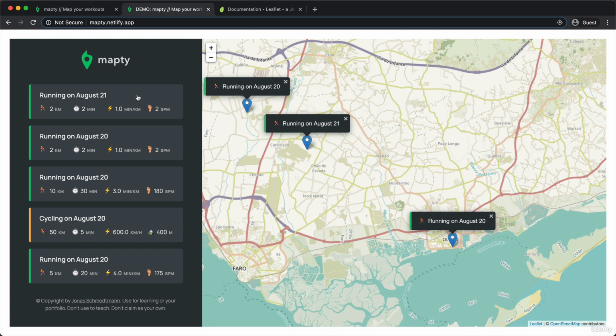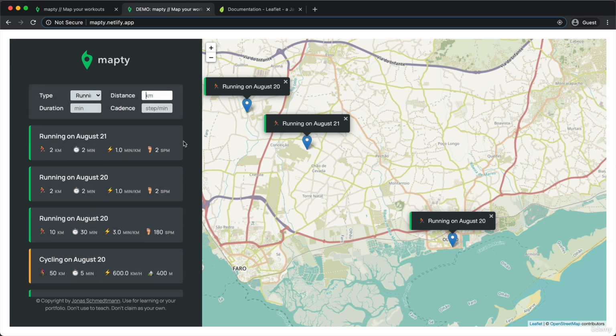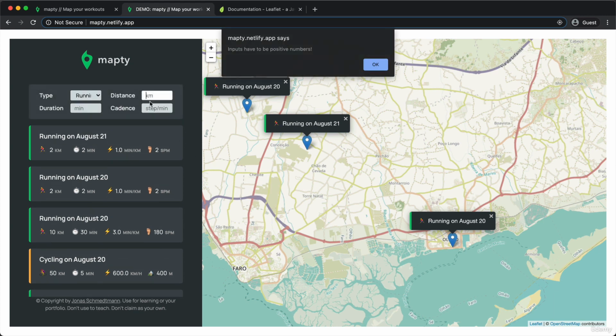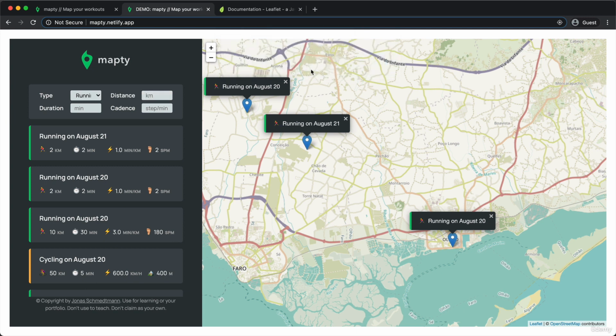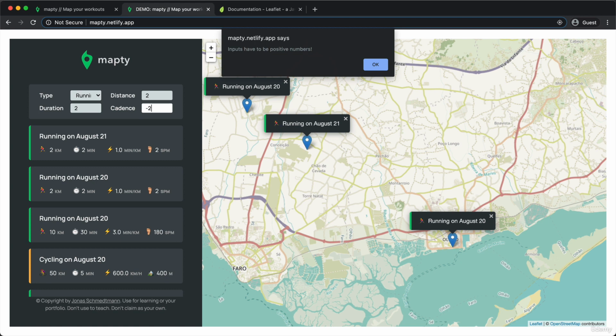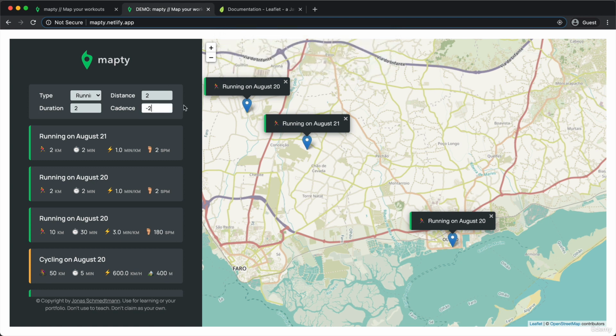All the input data had to be checked and a new running object was created. So for example, if we add another one, but without any data, then we are going to get this alert. Or the same if we input any data that doesn't make much sense. For example, a negative number for the cadence, which is of course impossible. And so again, we get this error here. So input validation is an important part of creating any application that works with user inputs.